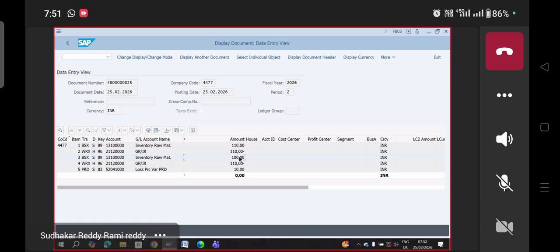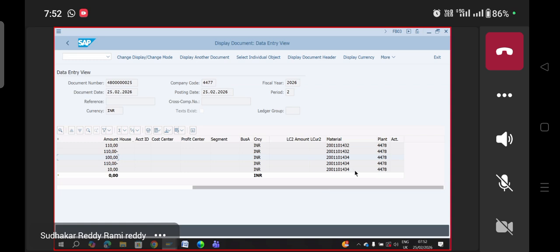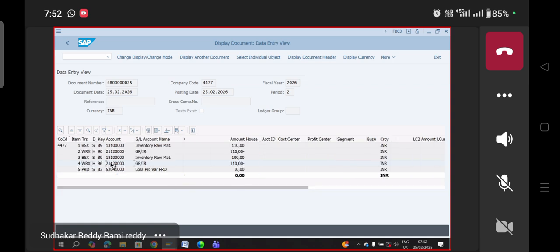That is 100 rupees. But in the PO for the second item it is 110 rupees, so the PO price you have to credit to the vendor. Then instead of the vendor account, temporarily in the WRX GL account, okay, it is showing how much you have to credit. You will credit the vendor as per PO. But the value of the material is 100, while paying the vendor 110, so a 10 rupee loss.